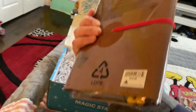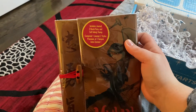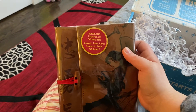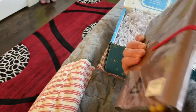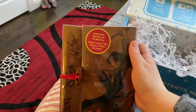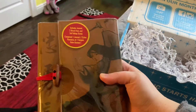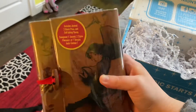Next I have a Mulan journal, which is really nice. I really need a lot of journals. It includes two brush pens, a half-ink stamp, and a few other things — that's cool. This is a really cool Mulan journal. I need a lot of these journals because I like to write down my Disney information and stuff, so it's really cool that I have this.